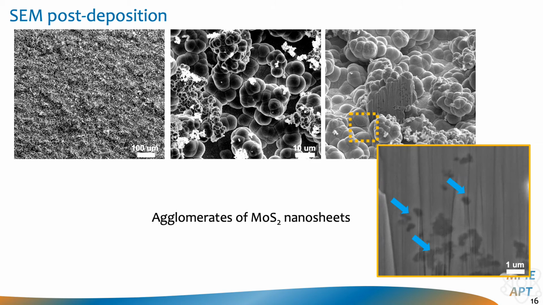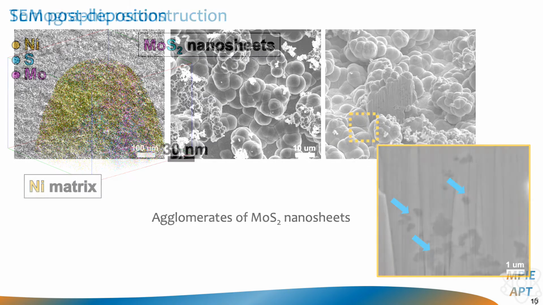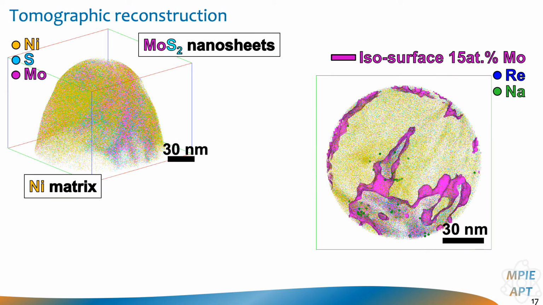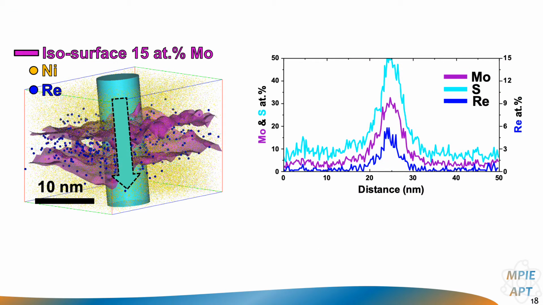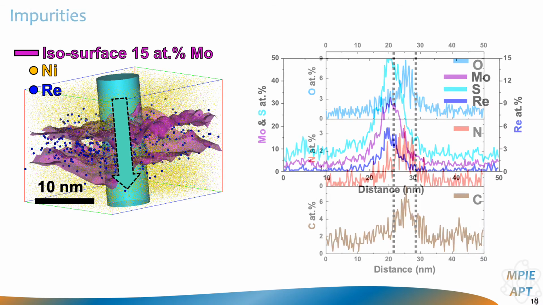But when we do the cut from these regions, for example, we can see that we have these nanosheets embedded in the nickel. And so we turned some of these into an atom probe needle, and we found regions where we had signal of the molybdenum, sulfur, uranium, and again, in that case, some of the impurities. And we can see quite clearly that we have moly and uranium being segregated at the same location, so no surface segregation of uranium that could have been possible when you dope with the uranium.